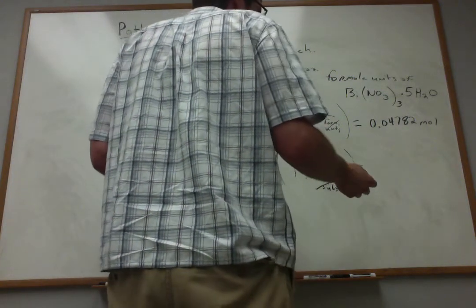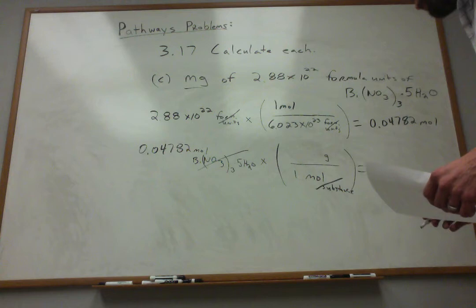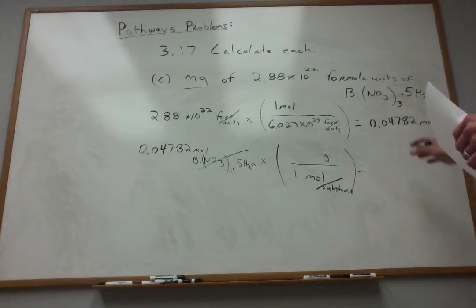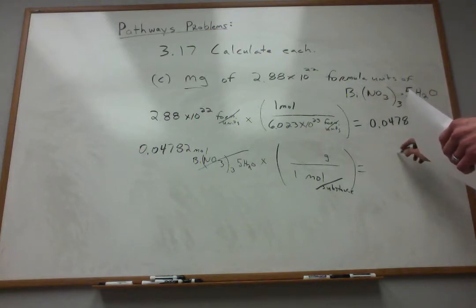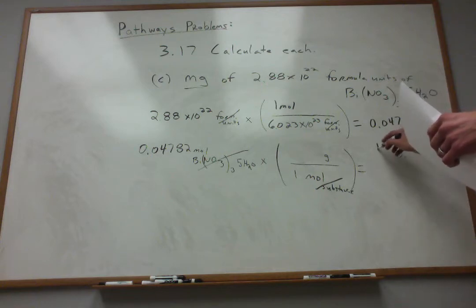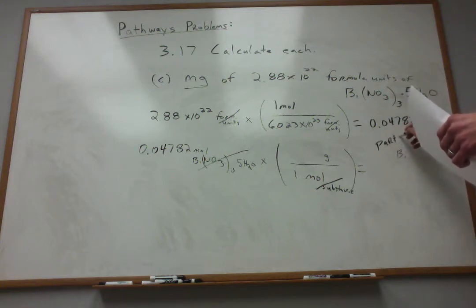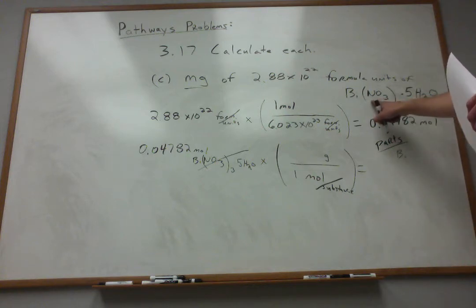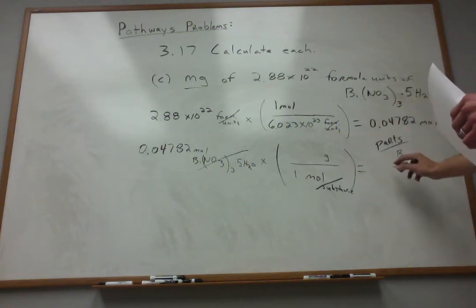Well, we've got to add up all the parts. Okay? We've got to add up all the parts. And this one could be even a little bit more confusing, right? To figure out what all the parts are, because you've got lots of things going on here. For one, you've got a mole of bismuth in the total. Let's make a list of our parts that we have to add up, okay? Bismuth. What about nitrogen? How many copies? Hopefully you see there's 3.